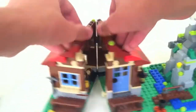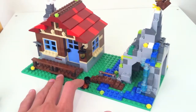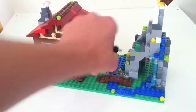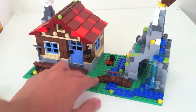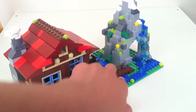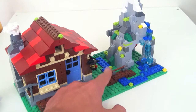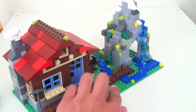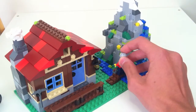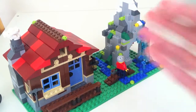That pretty much takes care of the interior. On the exterior you've got a small porch, very simple. Over here I thought it was a little out of place to have this pot and outdoor stove just sitting next to the bridge — it might have looked better with a small table to accompany it somewhere else. There's a little bridge that goes over this little creek, and the railing is very low to the bridge. It only leaves one stud of space for minifigs, so it's okay if the minifig is standing and looking out, but if you want them walking it's a bit awkward because one foot will be hanging off.